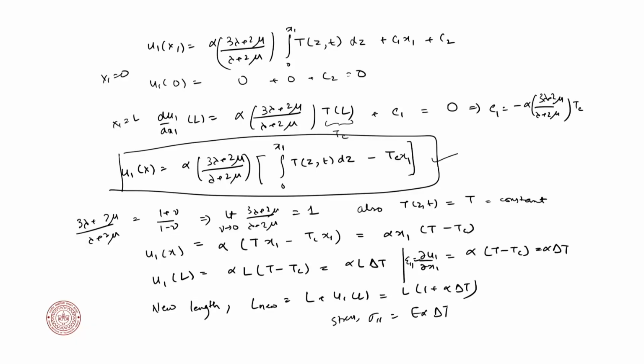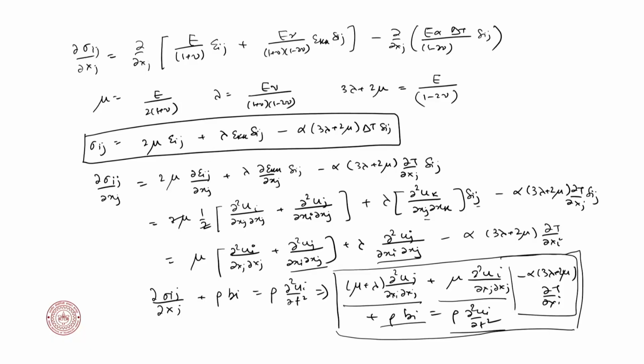Now, what will happen if there is no temperature variation or temperature gradient? If there is uniform temperature, in this case we will still get a new rod length, we will still get some strain in the body, alpha delta T. However, if you look at this stress term, del sigma ij by del x j, the effect of the stress term in the Navier's equation is dependent upon del T by del xi, and that del T by del xi, if the temperature is uniform, will be 0. In that case, the stress effects in the conservation of linear momentum is 0.